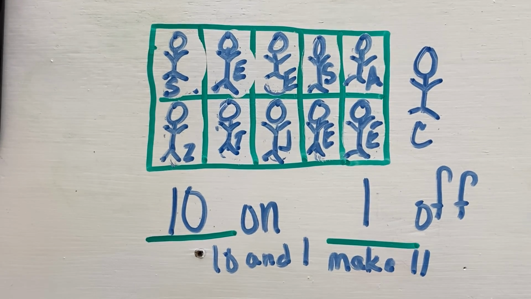Okay, now it's your turn. Practice filling in and seeing how many friends are on and off the 10 frame with the numbers 10, 12, and 13. I've included your on and off 10 frame mat as a template for you to practice with in Seesaw or your packet. Remember that this is just a practice mat and nothing has to be submitted on it. And then when you are finished practicing numbers 10, 12, and 13, complete the independent practice and submit it to me, or take a picture and send it via Remind.